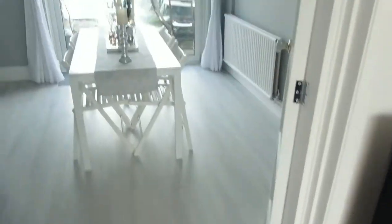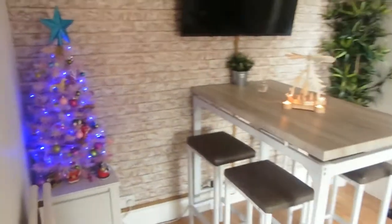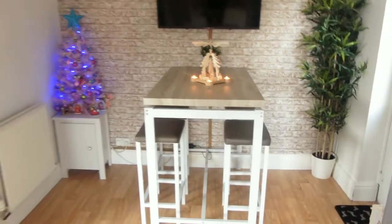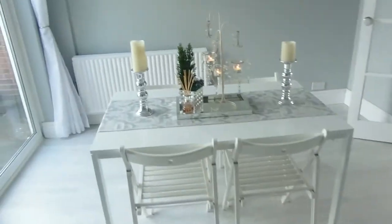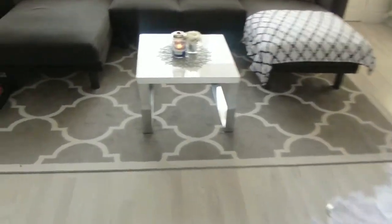We've got new flooring down - we got rid of all the carpets and got this white flooring all the way through, which I love. We also got the fireplace blocked up so we could have a nice U-shaped couch, which I was living for. We just basically did basic decorating, new skirting boards. And then in here we have the little bar area - which as you would have seen on the clips before, this was just kind of a no space with no idea how to use it. But for some reason it just really works as a bar area, and because it's right off the kitchen, it just works.